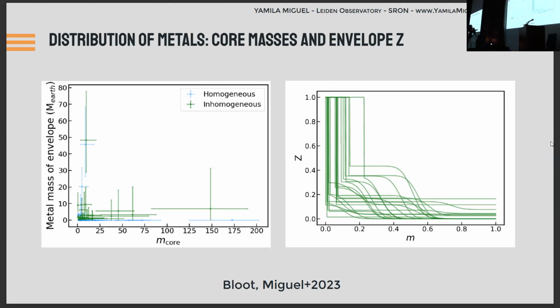And on this other side, I'm showing core masses that we retrieve. This is, again, that planet that was supermassive, so we are not taking this one into account, but we are getting core masses for all the others and also metal mass in the envelope, for example. So we are starting to learn a little bit more about this. Not all of them have the same core mass, and most of them have core masses less than 30 Earth masses. So this is also something that we can take into our formation models.